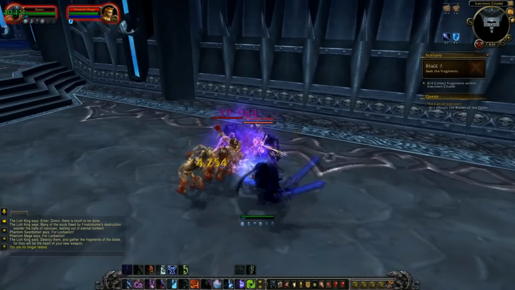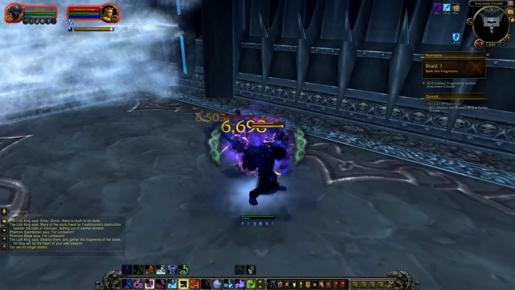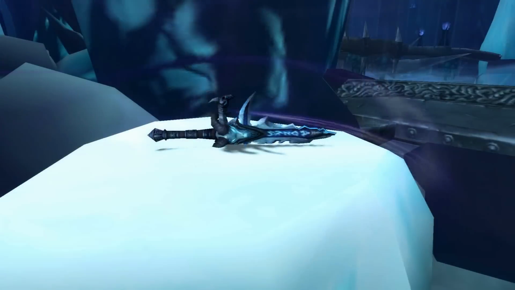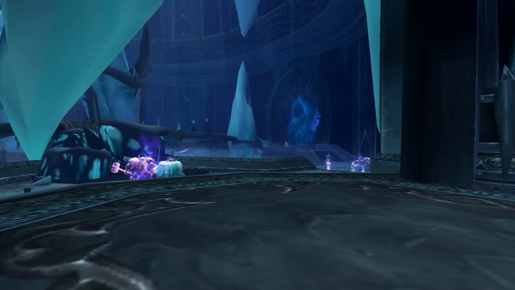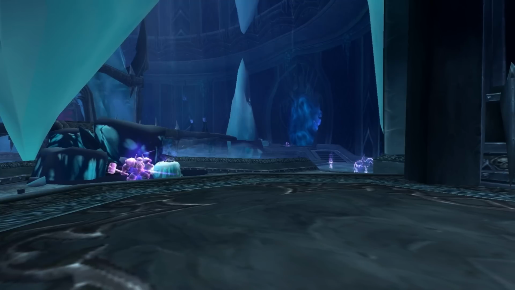You fight a lot of spectral knights and lost souls that were killed by the Frostmourne. Once you progress and get closer to the Frozen Throne, you realize that you need to collect 4 different shards of Frostmourne that shattered all the way back in Wrath of the Lich King. There are 4 different mini-bosses that guard these shards that you need to defeat.